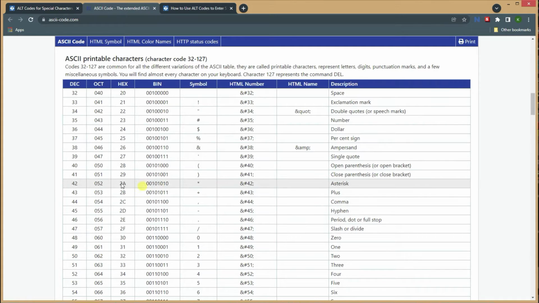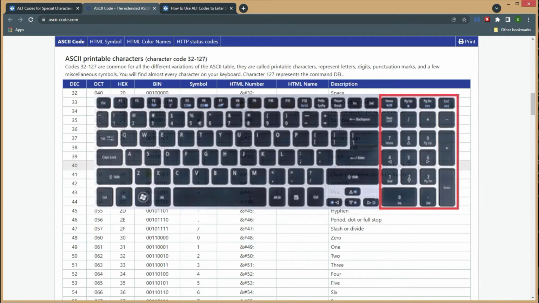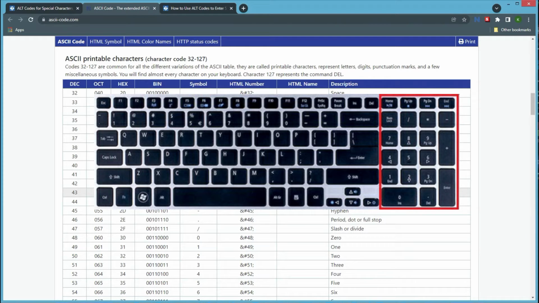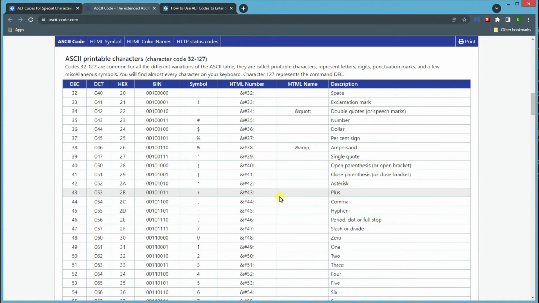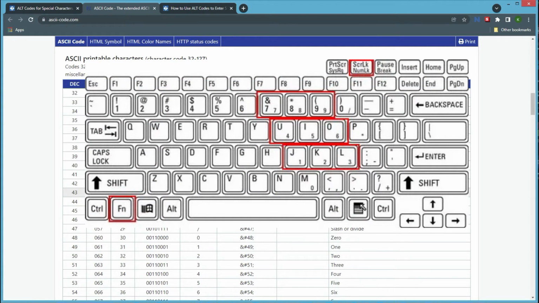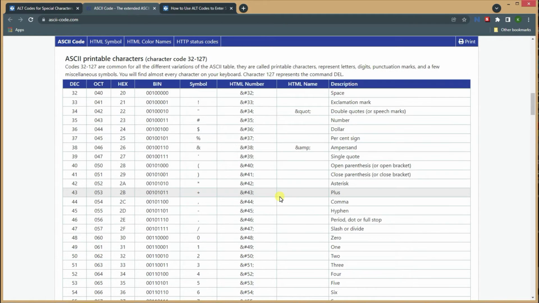Now, besides that, you must have a numeric keyboard as shown on the screen in order to use the function. And if you don't have that, if you're using a laptop, then you are required to use the numeric keys on your laptop, if you have them, as shown on the screen. So you can press the FN key, and after that you activate the numeric keys on your keyboard, and you can use that as an alternative. Now, if you do not have the numeric keyboard or that function on your laptop, then unfortunately you can't use this function. Now let's move on.